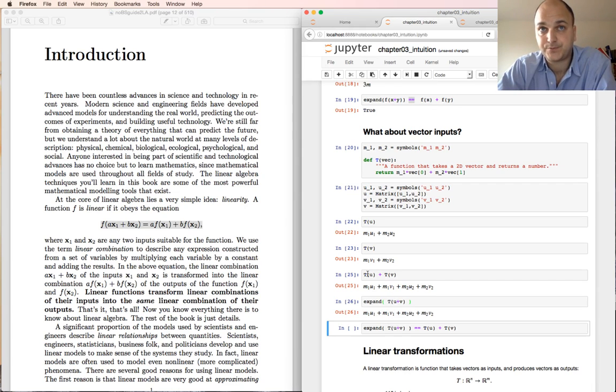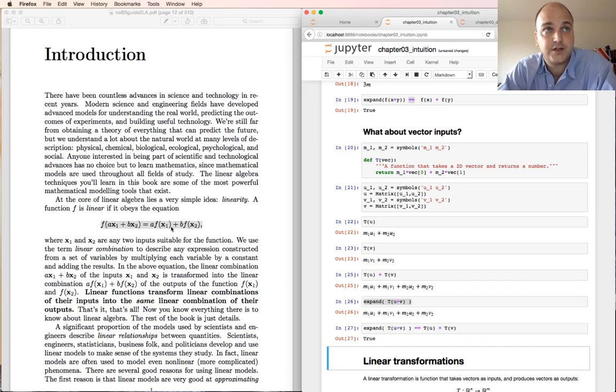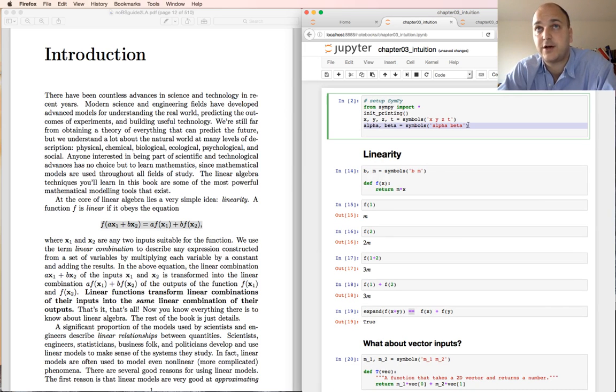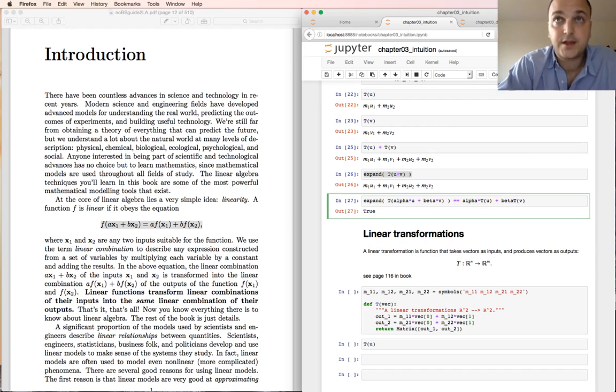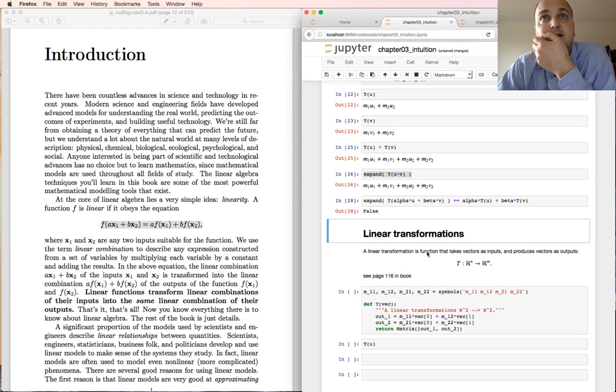Whatever you input, whether you input the sum of the two vectors, or you input them individually and take the sum of the outputs, you get the same expression. If you run it like this, it says yes, T of the sum is equal to the sum of the T's. In fact, here we define two arbitrary constants alpha and beta. So let's verify the most general formula. Alpha times u plus beta times v should be equal to alpha times T of u plus beta times T of v. It better be true. Why is it not doing this?